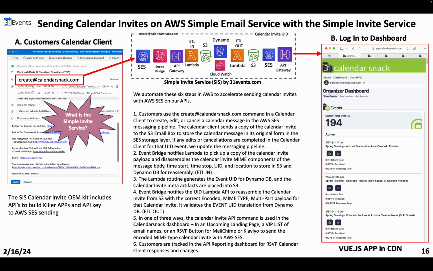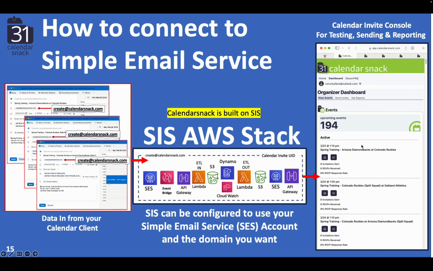So that said, in a more detailed slide, what is the Simple Invite Service? Again, I went through that at a high level. At a detail level, I'm not going to get into it, but every time that you send the calendar invite data to the Simple Invite Service, that data is injected into a dashboard. That dashboard is the SIS, Simple Invite Service AWS stack.